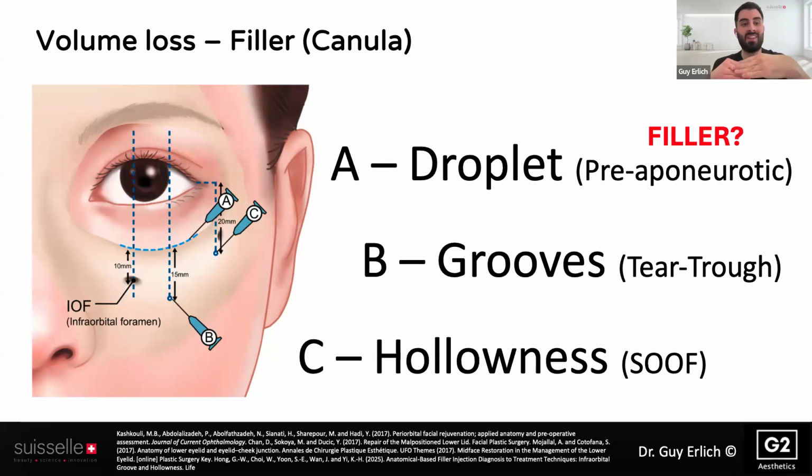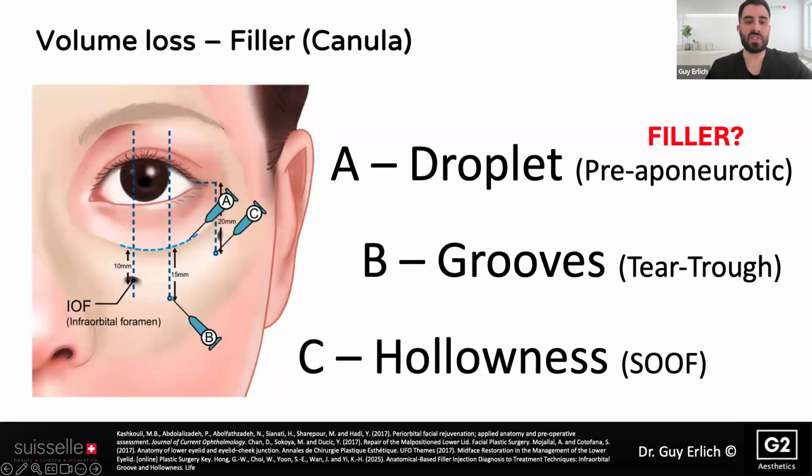This is why if we are getting below the ORL, above the zygomatic cutaneous ligament, and with an angle and direction to the location of the upper part in the medial part of the SUF, then we will be there. We have no other place to reach unless we are piercing the tear trough ligament, which I recommend you not to do. So if you feel high resistance, do not cross it.